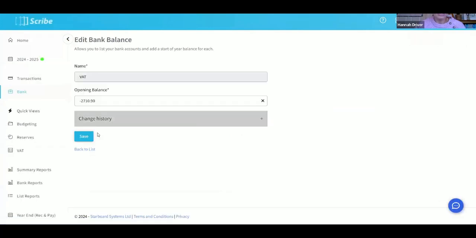So you click into VAT, and there's that figure that we saw in the report. So this is the amount of VAT, as we said, that's claimed at the 31st of March or due to be claimed at this point. And if it's owed back to you, it goes in as a negative figure, so with that minus sign at the front, as you can see there. So this is the amount of VAT that was owed to my council at the 31st of March 2024, and therefore is becoming the opening balance. So if you're new to Scribe, you would enter that as part of your opening balances that you need to set up.